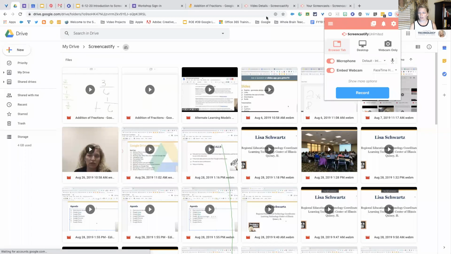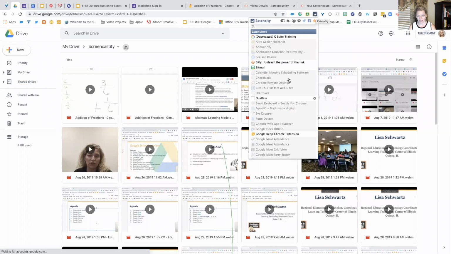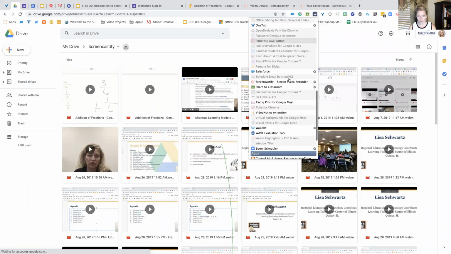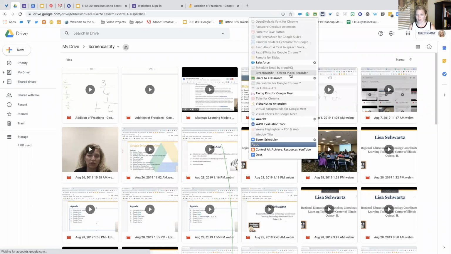Let me, you know what? I think it's showing my screencast is still recording. I think that's the big problem, me using Zoom and trying to use Screencastify at the same time, that it's taking up too much bandwidth. I'm going to turn off my Screencastify for a second to see, because I think that's what got hung up here.